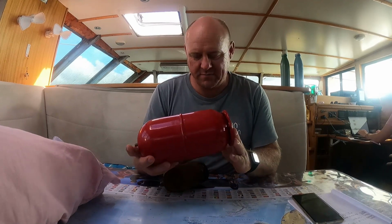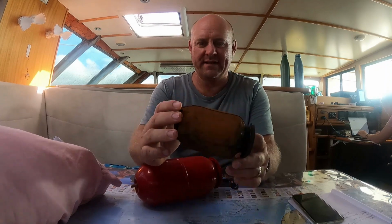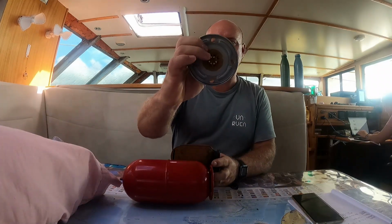So this is our accumulator here, and this is the diaphragm that goes inside it. And what's happened is you can see here that it's got a split in the back of it. So the way these work is the diaphragm goes inside here. It has a faceplate on the front that just has some diffusers on the inside there. And what you do is at the back here is a Schrader valve, like out of your bicycle inner tube or your car tire.